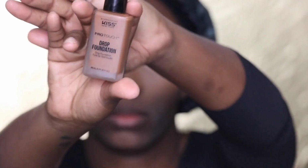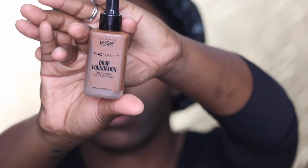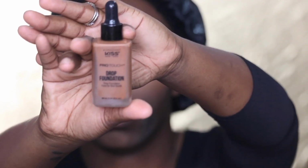As always, I'm using my Kiss Pro Touch Drop Foundation. This is in the color Chestnut. I love this foundation. I literally haven't found another foundation that I like better than this. For those of you who don't know, in my kit, I use all high-end products, but on myself, I only wear drugstore foundation. So I've been loving this foundation for $8.99.